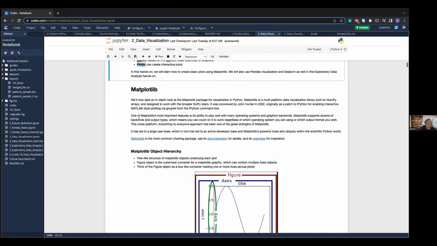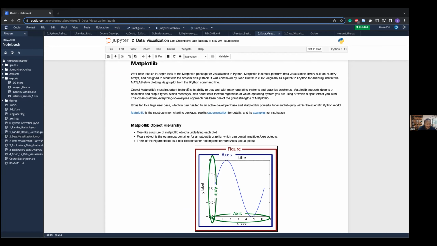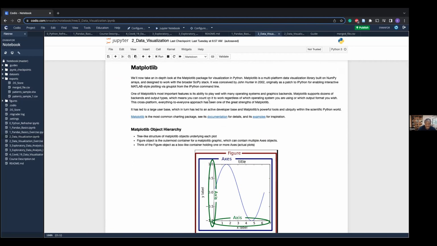All right, so starting off with Matplotlib, it is pretty much similar to what you would get in MATLAB. The goal of Matplotlib was to mirror the way visualization is done in MATLAB. That was the original idea.